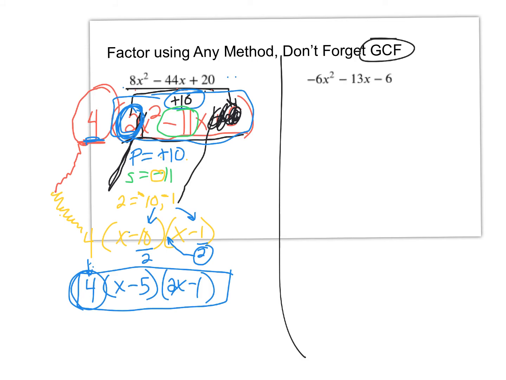All right, let's do the slide method or grouping method over here. I promised everybody grouping. Okay, now do I have 3 pieces? Yes. Do I have a number in front of the square? Yes, I do. So I cannot use PS2. I have to use grouping. Now, looking at my numbers, though, you would think, well, 6, 13, and 6, there's no multiple there that I can take out. And you said there was a GCF.